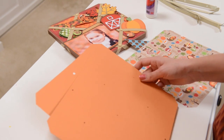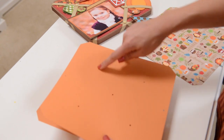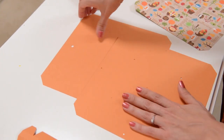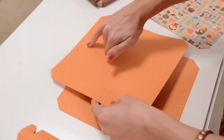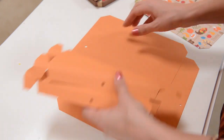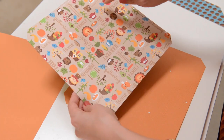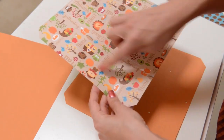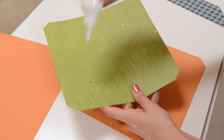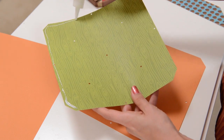Next, for our ribbon board, I've got the two main pieces, the front here, which has got 9 little circles cut out of it, and it doesn't matter which way you turn it, it's the same. And we've got the back here, which just has one big dot in the back. And then we've got our 4 identical sides here. So first, let's take our front panel, which also has some circles cut out of the front of it, and we want to go ahead and glue that to the front of our board.